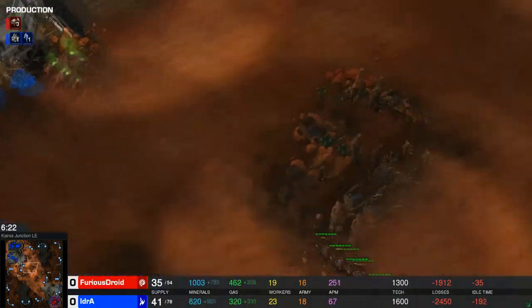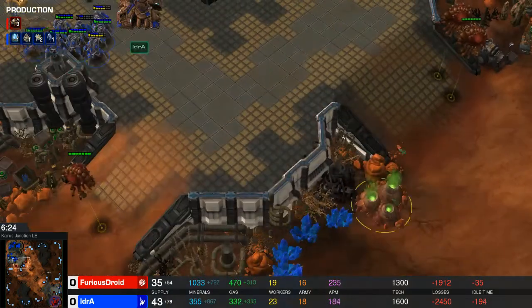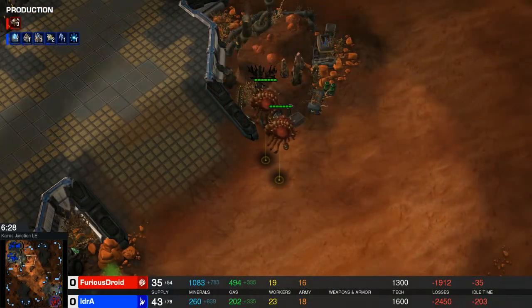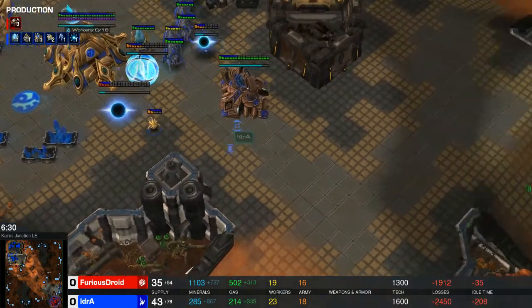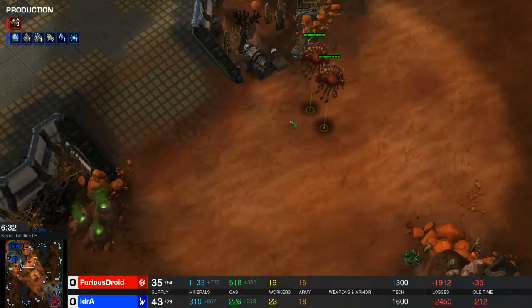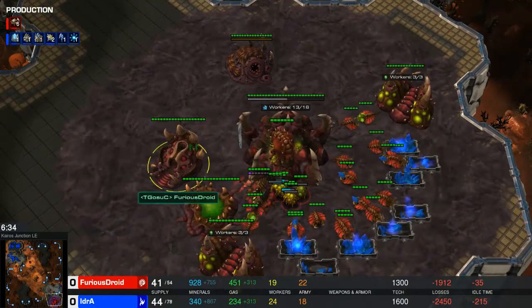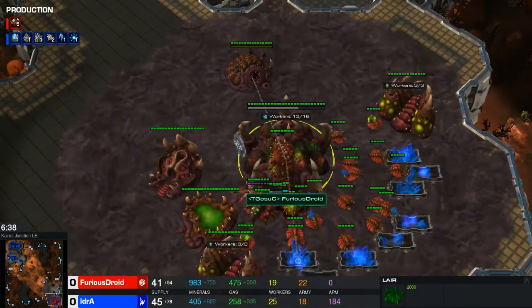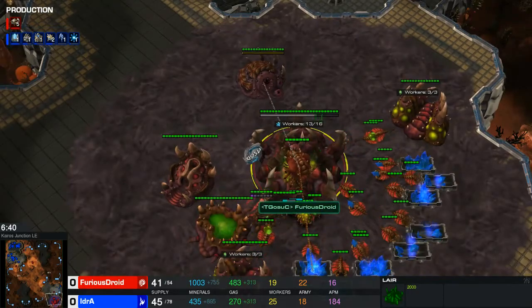Reinforcing. No, those 3 roaches are not going to do anything against those 8 Stalkers. Moving his Overlords out of the way. Looks like they were rallied across the map. Doesn't want to lose those. And this Zerg player is just... His main is still not even saturated completely.